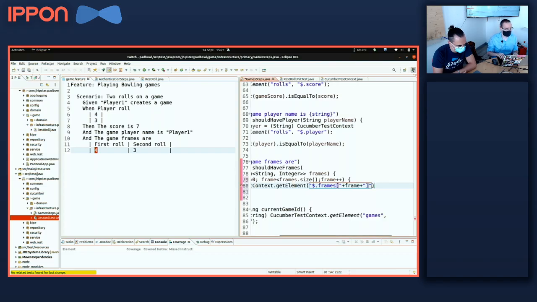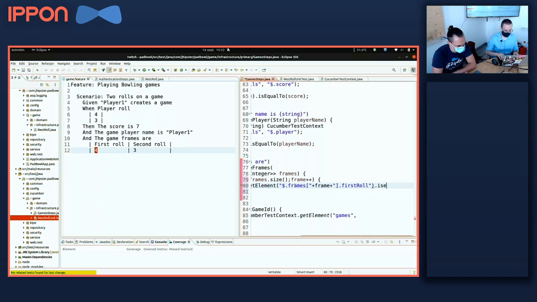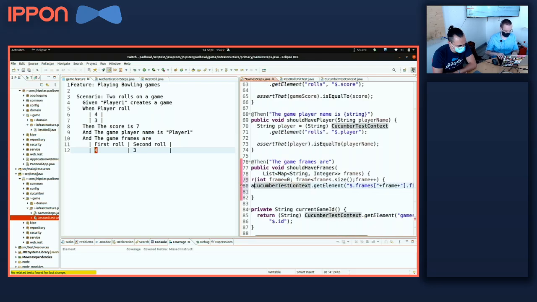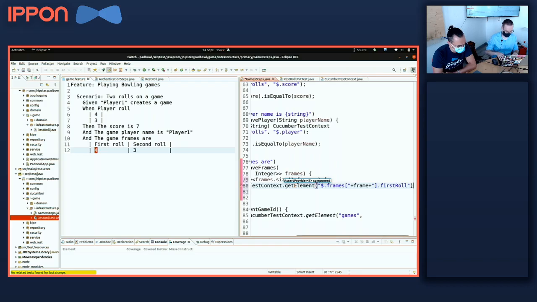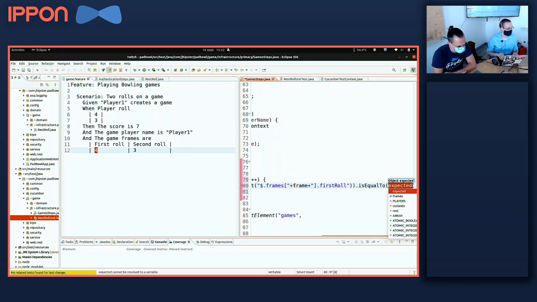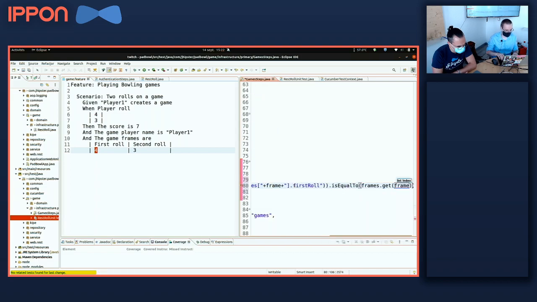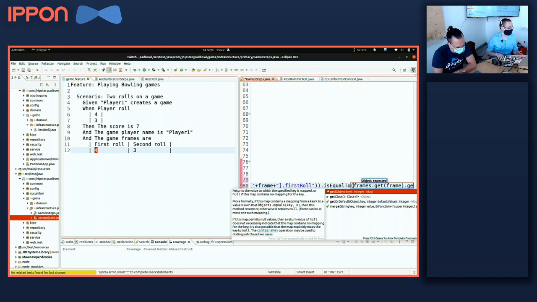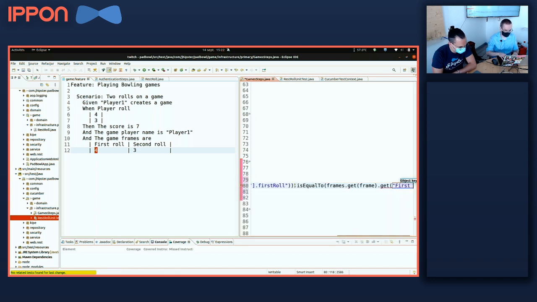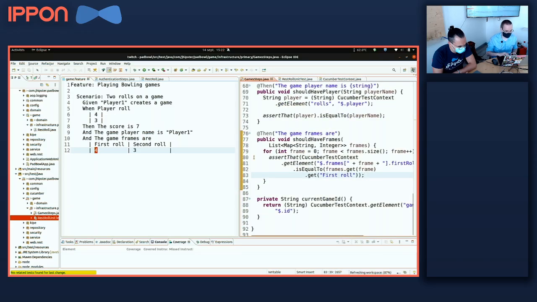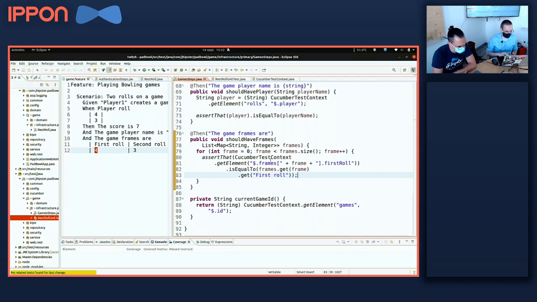So I have my frame, and in this frame, I want the first roll. So this should be equal to frames, get frame, get, this is a map. Not really cool, but we'll be able to refactor that.